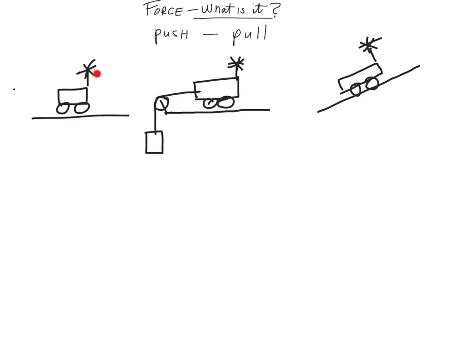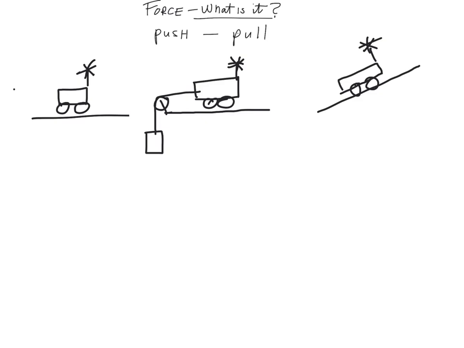So in this case, the fan is going to make the cart accelerate. In this case, we'll put a counterweight to balance the forward force of the fan. And in this situation, we'll tilt the track so that the fan force going up the track will be equal to that part of gravity that's pulling the cart down the track, and they'll be balanced. So this is a balanced situation. This is a balanced situation. This is a situation that's going to accelerate.